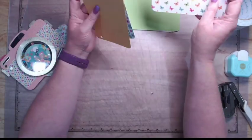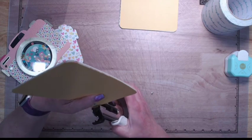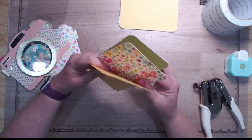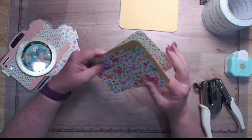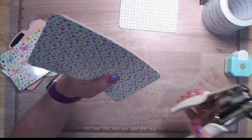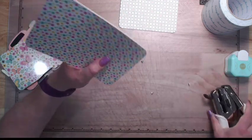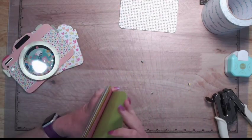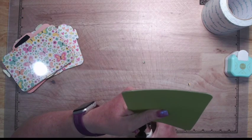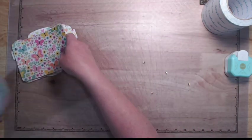Okay. Now I can just take several of those in one shot, line it up, and punch my holes. My pages are back in order here. Okay, so there are all of my pages that are going to go in here.